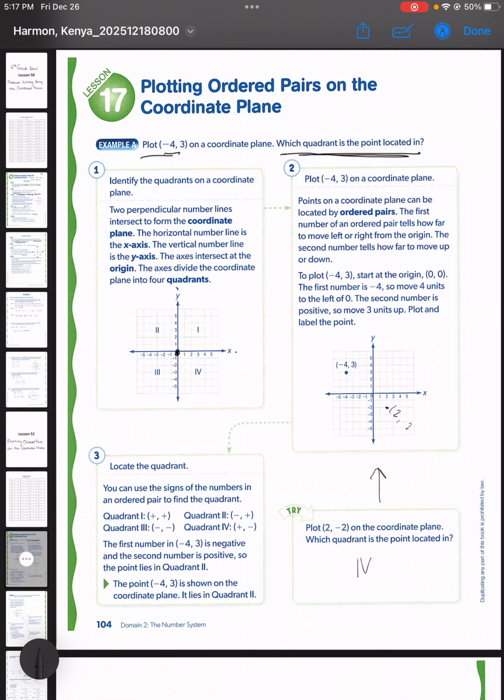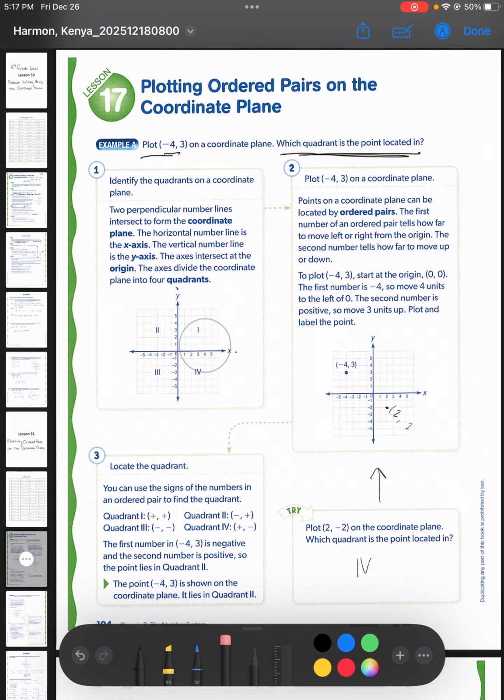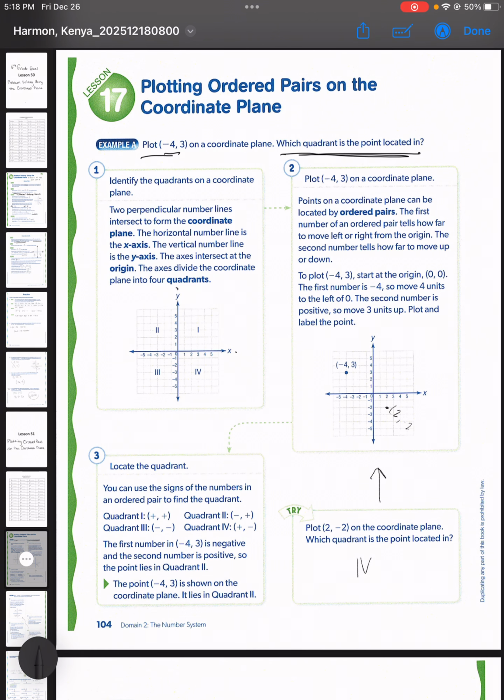And the axes, so the x-axis and the y-axis, divide this coordinate plane into 4 quadrants. And the way the quadrants are numbered is important. So the quadrant in the upper right-hand corner is the first quadrant, and then we count counterclockwise. So this is 1, 2, 3, 4. They are always labeled the same. So those labels never change. So now we can start the work.